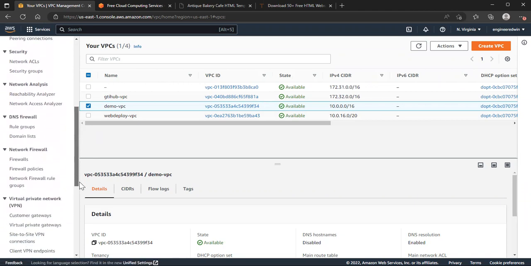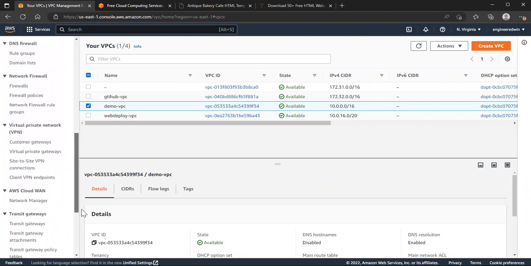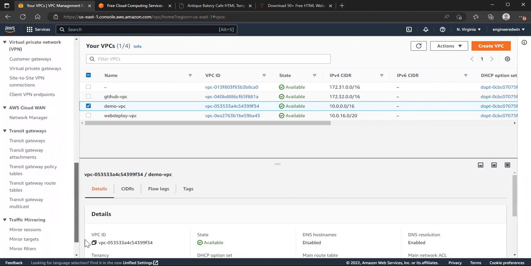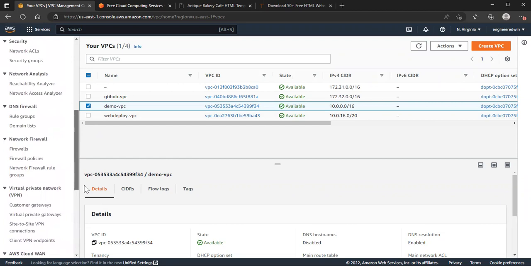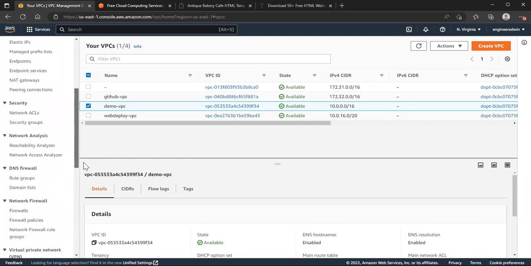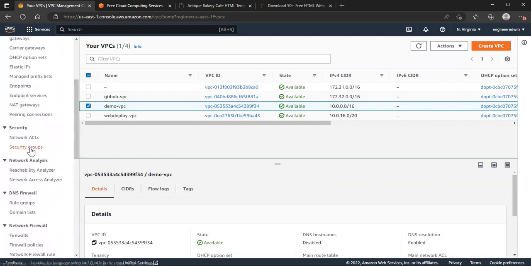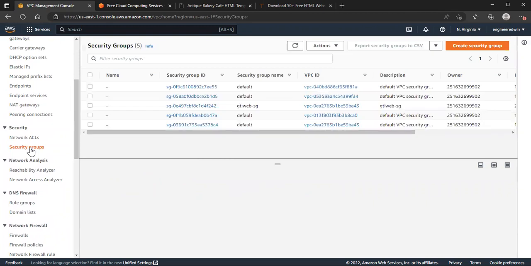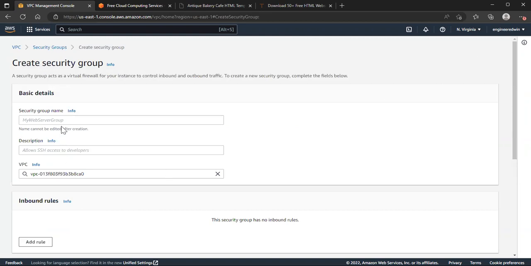Now, if we come down to security groups, right now we have multiple other security groups. Some are default, then there were a few that I created before. So I'm going to create a new security group just for the demo project. So call this demo security group.